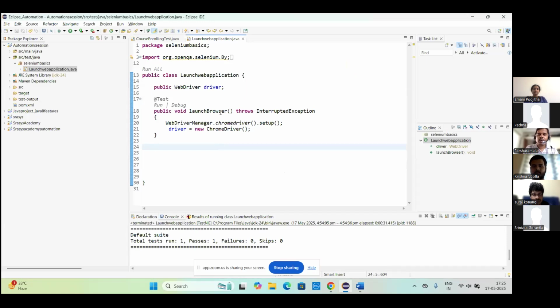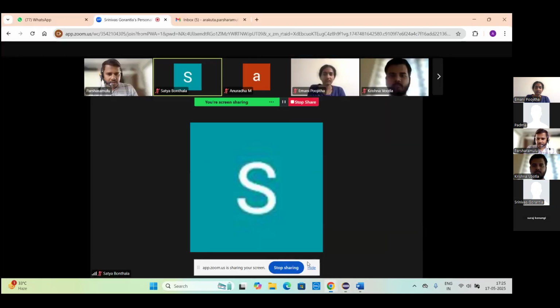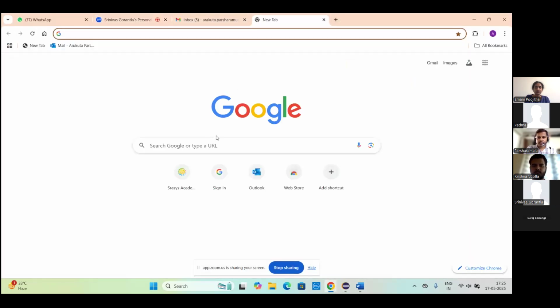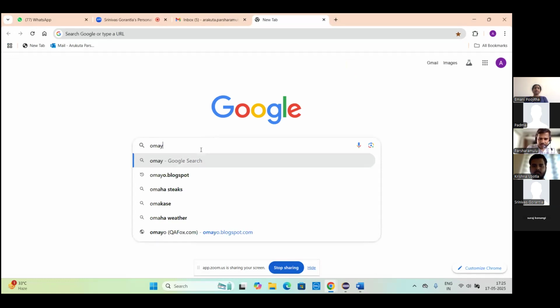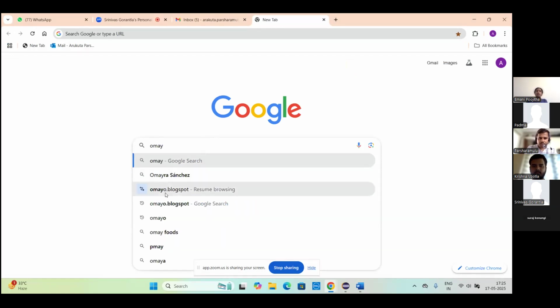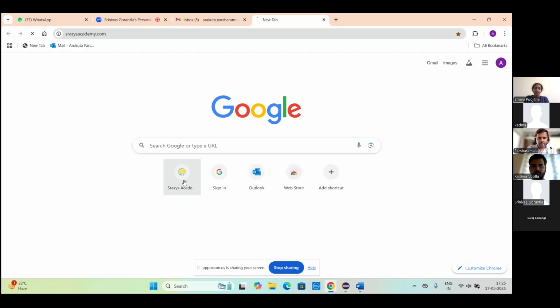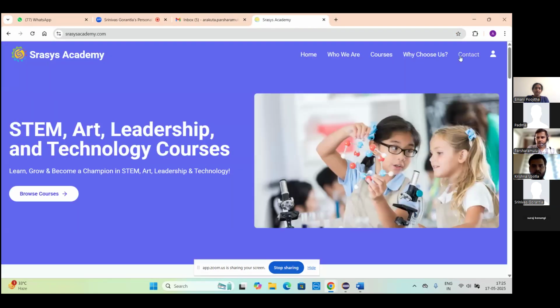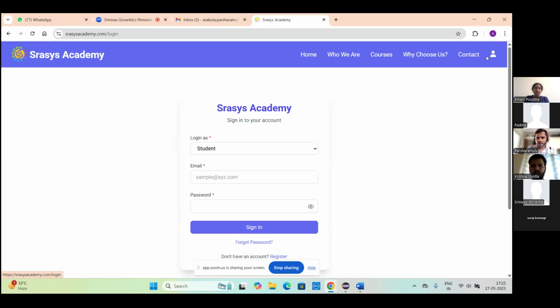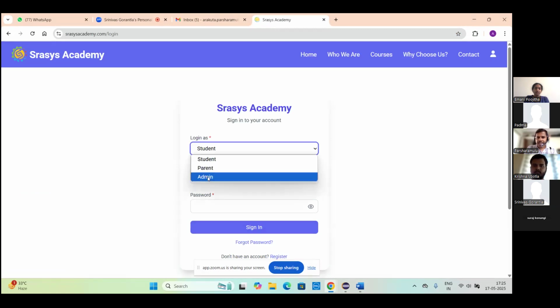So first we'll see how to handle drop downs in Selenium. So it's a drop down.